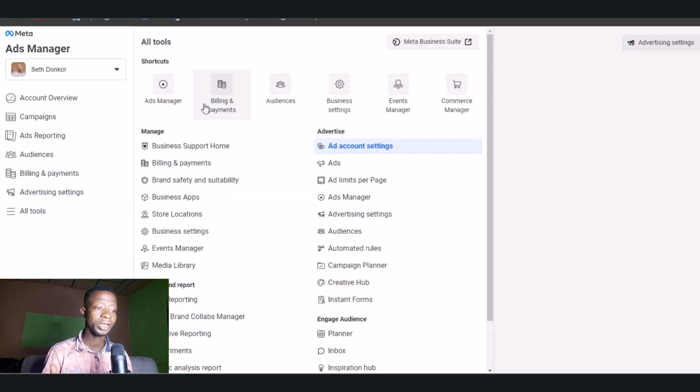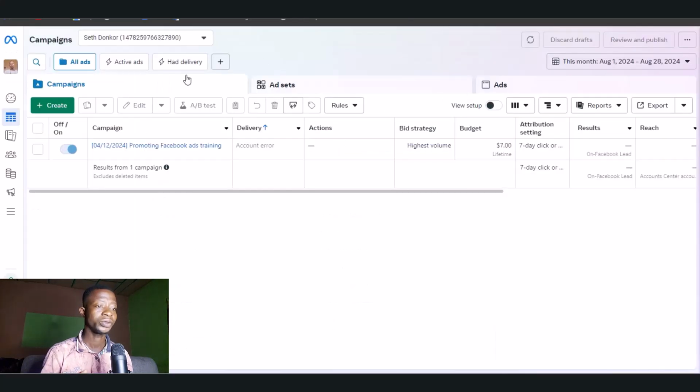So you have done, and then you come to this one, we have all tools here. If you hit on that one, you have a bunch of tools that you can look at. If you look at this side, to create an ad, we have 3 steps that you need to pass through, or 3 levels that you need to make sure you climb before your ads will be live. The first one is the campaign section, the second one is the asset, the last one is the ads.